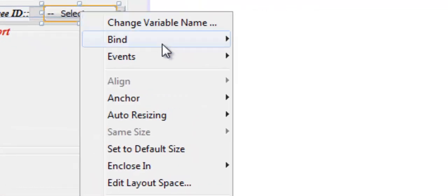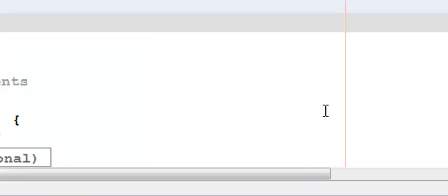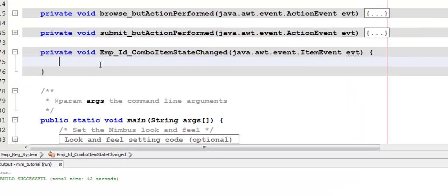Now let's go to our code view, but we need to register an action first of all. So right click here, go to event, go to item state, go to item state changed. That is the items inside, whenever it changes, what should really happen. Click on that place, then it takes us to the place to write our code. I think we need one utility method there to help us do this.